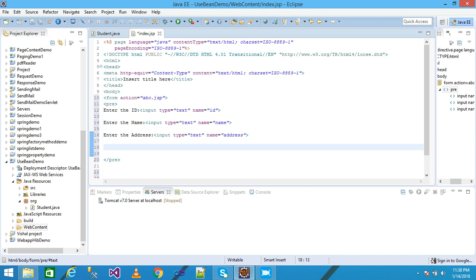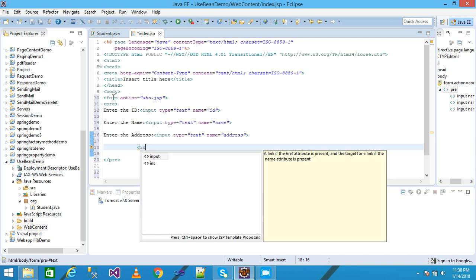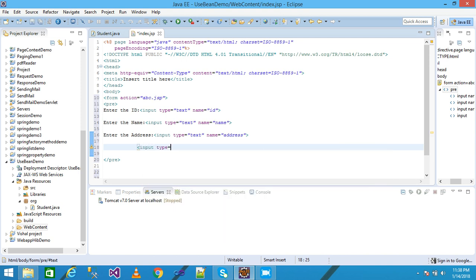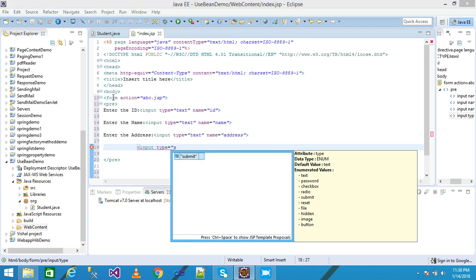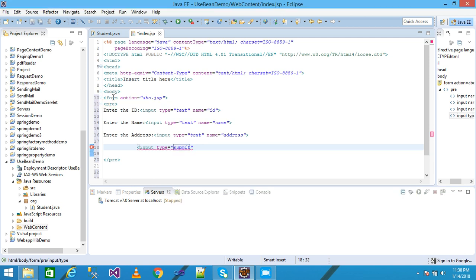Taking a submit button here, input type as submit, and close it, and giving the value as submit. Okay, and save it.